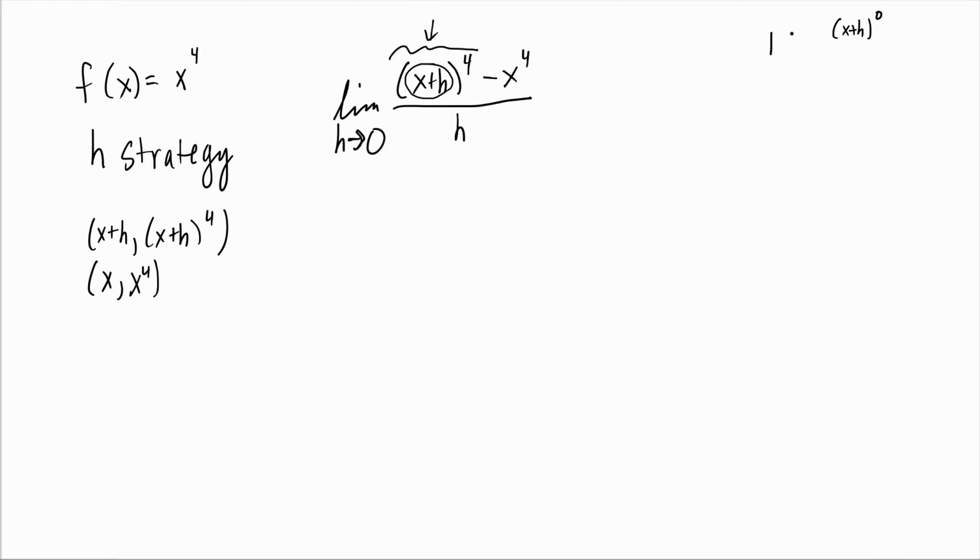So for instance, x plus h to the 0 is equal to 1. Then 1, 1, what does this refer to? This is like 1 times x plus 1 times h. That refers to just x plus h to the first power. The next line, you can think about how this triangle works: you have 1, then 1, 1, and how do you get to the next line? You have 1s on the sides, and then you have a 2 right here. And then you have an x squared, and the powers of x go down: x squared, x, then nothing. Then on this side you have h squared, h, then nothing.